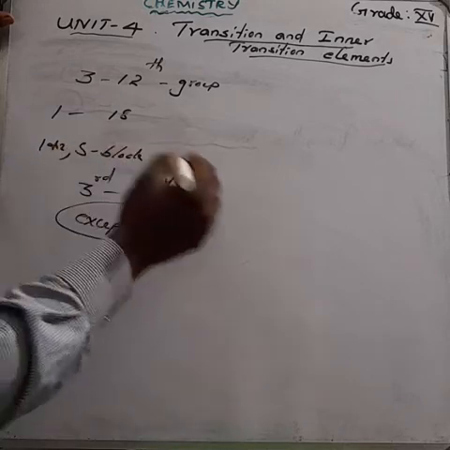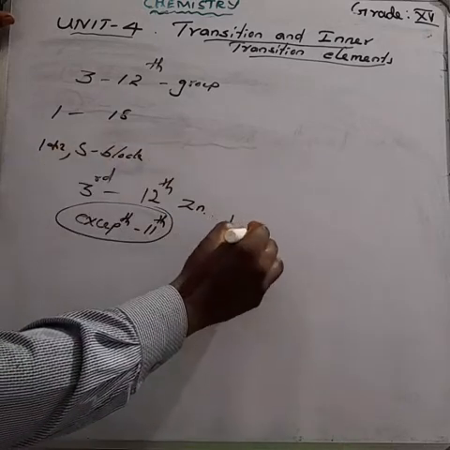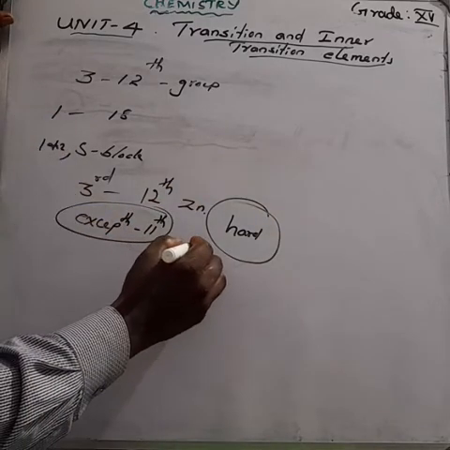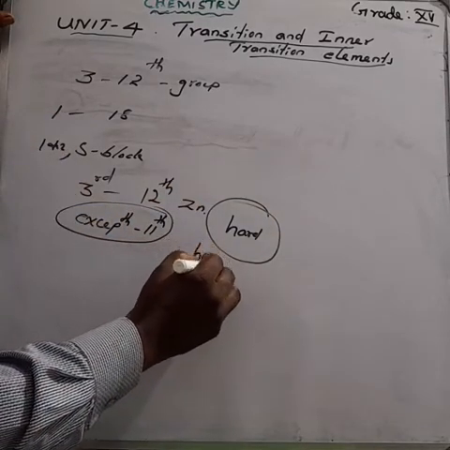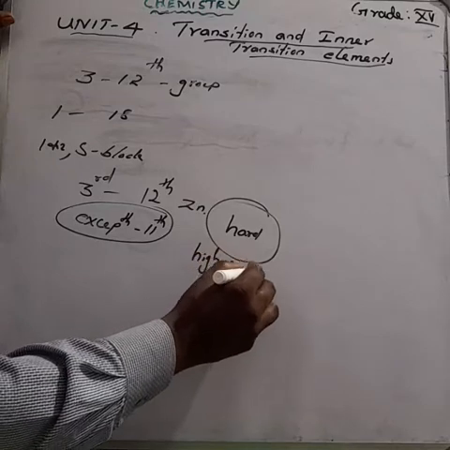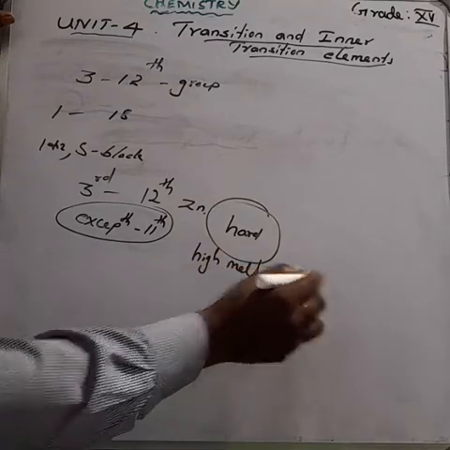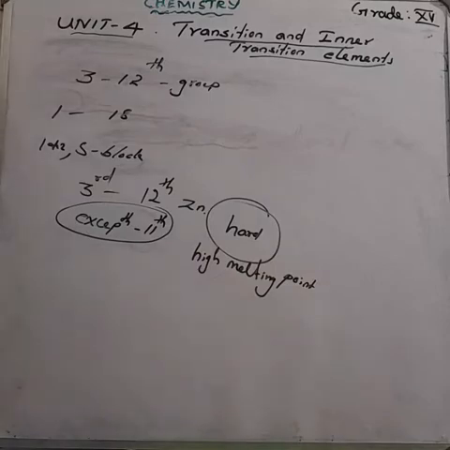All the transition metals are hard, and all the transition metals have very high melting point. The transition metals, iron and copper, play a very important role in the development of human civilization. Iron means, all of you know about that. Iron, nowadays the irons are used in a building purpose.